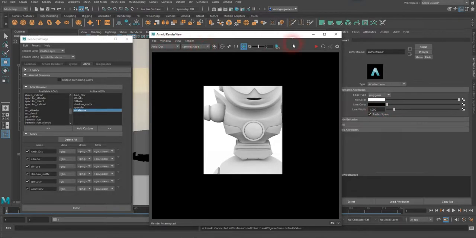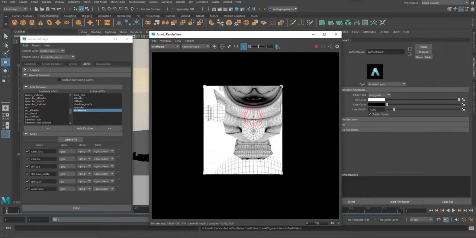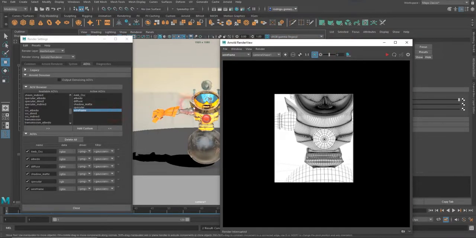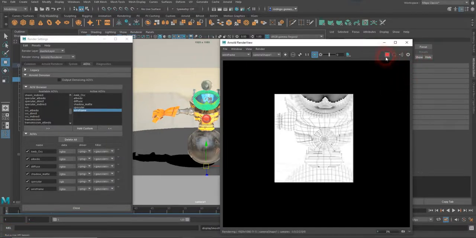And here is what I was going to say about when you use smooth, you see that it looks very, very heavy. So that is the part that, you know, it's great for the other layers of the AOVs, but not so good for this one. So you decide if you want to keep all of them smooth for all of the AOVs, and maybe you render the wireframe separately, where you press 1 on your keyboard, so that when you render it, the resolution is a lot lower and easier to show in your portfolio.